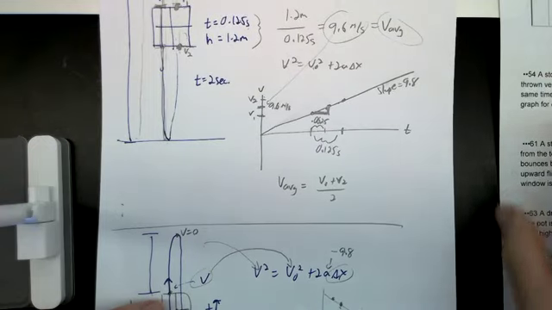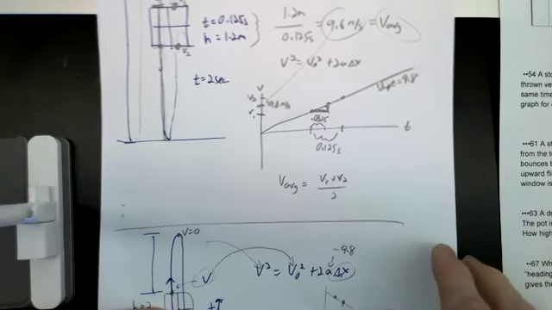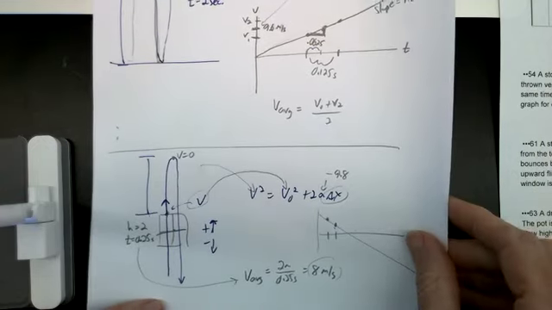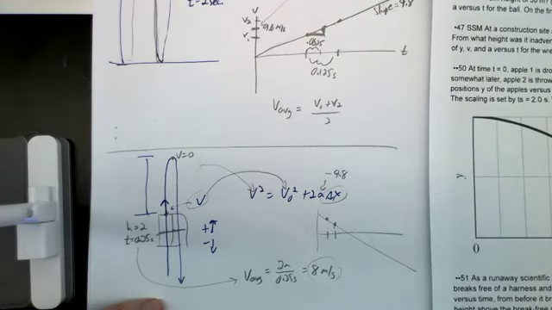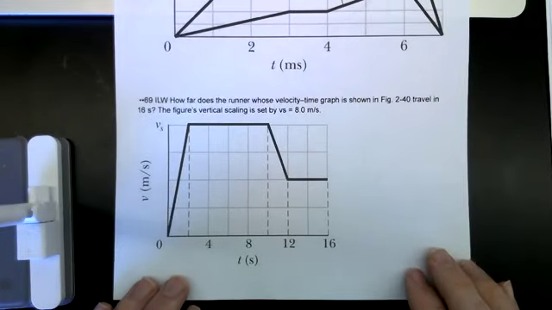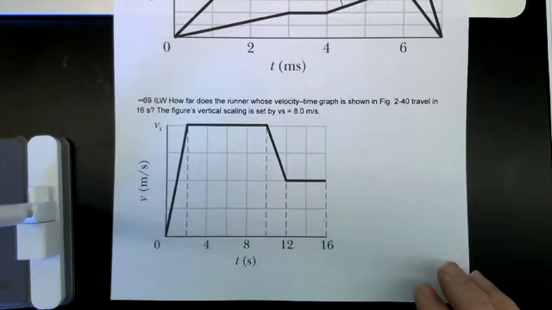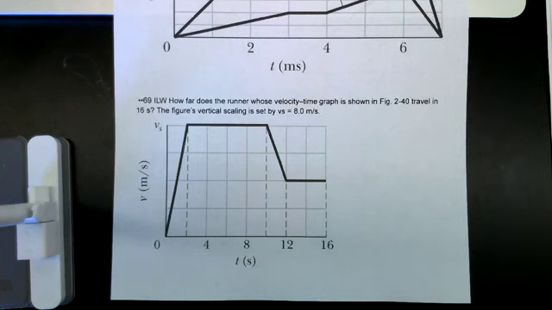The other ones I wanted to talk to you about, it still takes some work, right? I'm not solving it for you, so I'm still making you do some work. The other ones I wanted to talk to you about were some of these ones where we have to deal with area, because we didn't talk about this in class so much. So let's look at number 69 right here. And you don't have access to the online book is the other thing, so that's making it tricky for you to go look things up in the book.